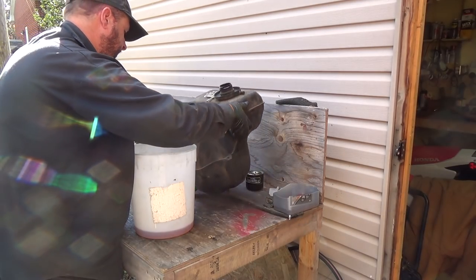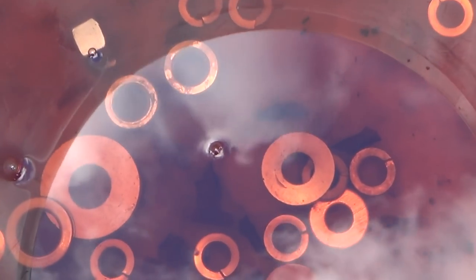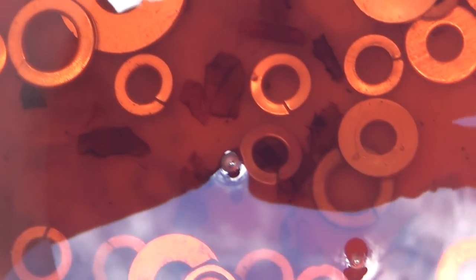Hey. All right, let's have a look in the pail here. Let's see what we caught. Look at all this stuff. There's a whole bunch of leaves or something down in there. See all that flaky stuff? Looks like we got a lot of root. Boy, that's pretty good. What the heck is it though? Looks like a leaf. Leaf parts.